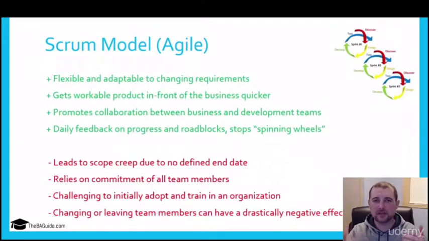Another reason is if there's any type of turnover in that project team, whether turnover for promotions, moving to a different project team, or they're leaving the company, going to a different role, anything like that, that can have a huge, drastically negative effect on that project. Those team members are so intricately woven, it's hard to snag another new person and pull them in and get them engaged in everything that's going on and get them to understand what's happened up to that point to lead the decisions and discussions. So it's very hard if you have a team member leaving, especially if it's a critical team member that has a lot of knowledge of this particular product that you're building.